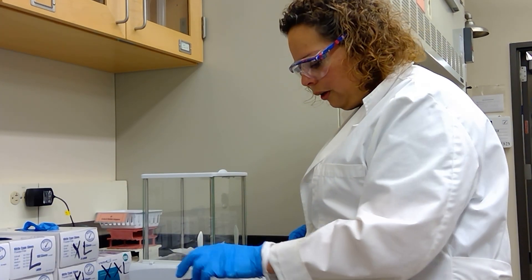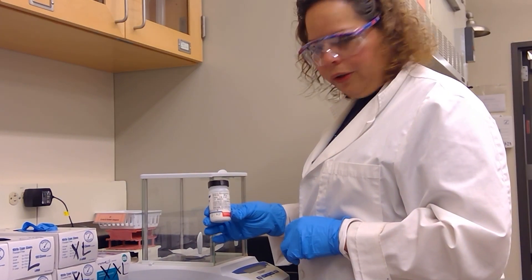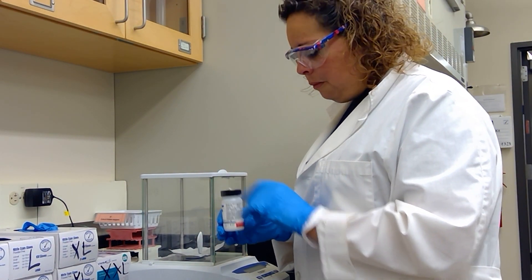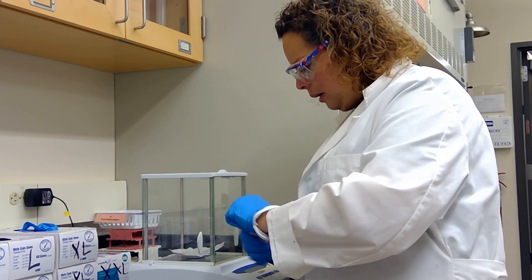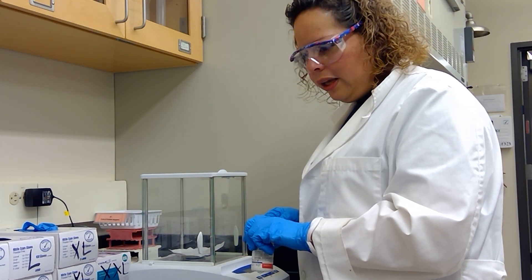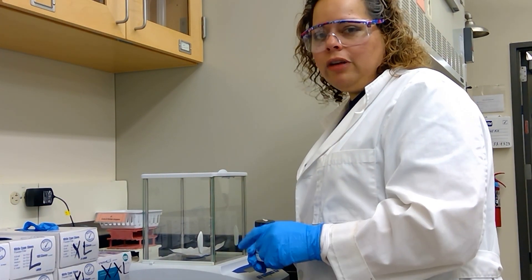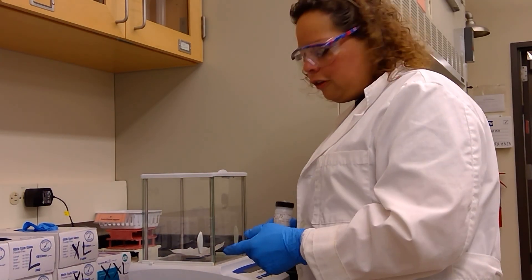Next up we are measuring the sodium borohydride powder, and for this one we will be measuring out 0.13 grams. For this compound I'm actually going to do it on white paper so that we can add it to the Erlenmeyer flask slowly and ensure that we don't generate too much hydrogen gas when we do the experiment.